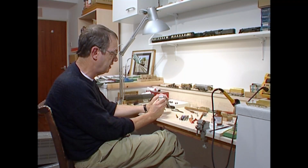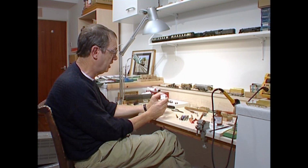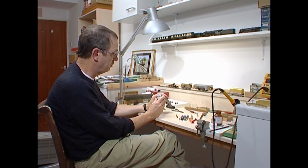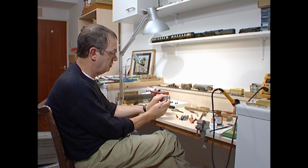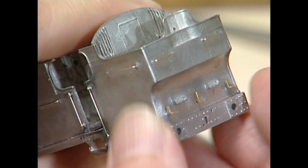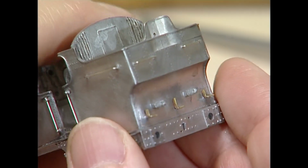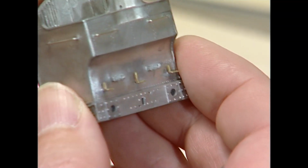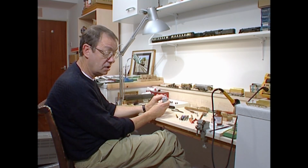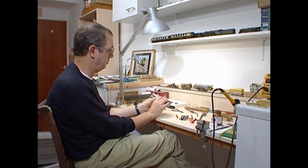it's basic detailing. Now, the Great Western always did things differently, not least that their lamp brackets are on the side where everybody else's were to the full on the front. Now, these are available in the kit as part of the etch, and they have to be made up and bent and fitted. It's time consuming, but it's the only way really to do it. Dave Ellis does provide them as part of the etch, and they're soldered in from the back.